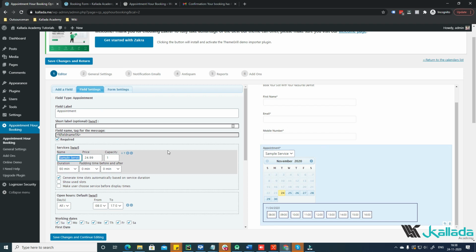So what I'll do is here under service, I'll just write dentist consultation and I'll add only that option. And for now, the price you can ignore for the time being, because in the free version, you won't be able to charge your customers anything. If you just want to mention the price somewhere, I'll show you how you can do that. For now, I'll just put the price as 1,000.